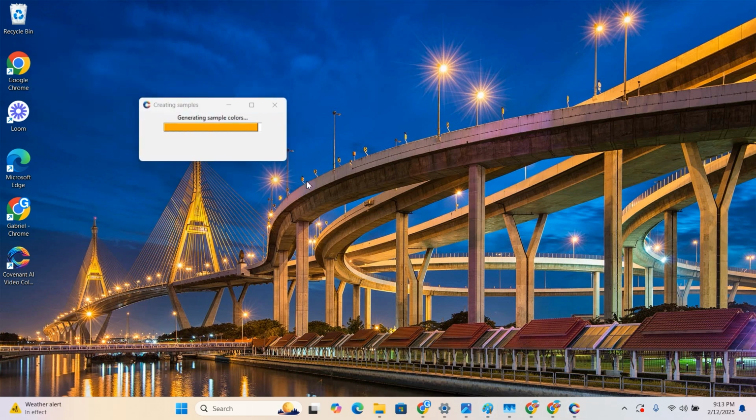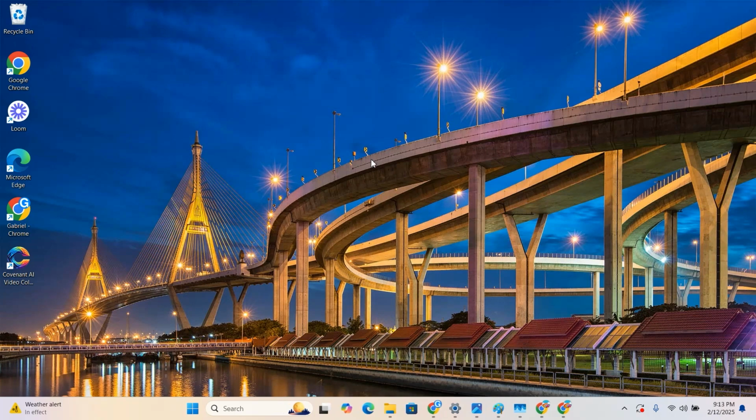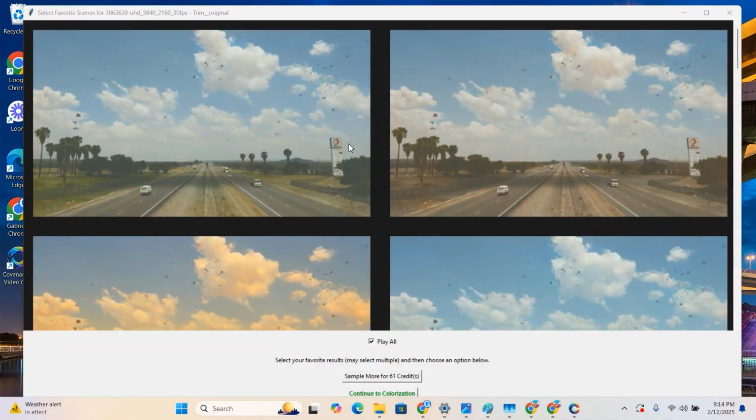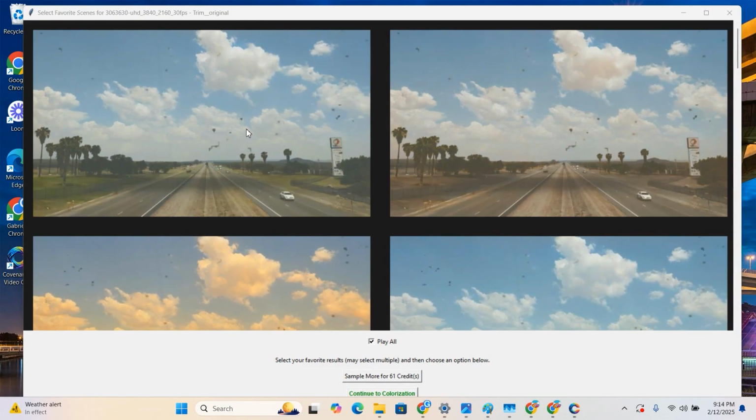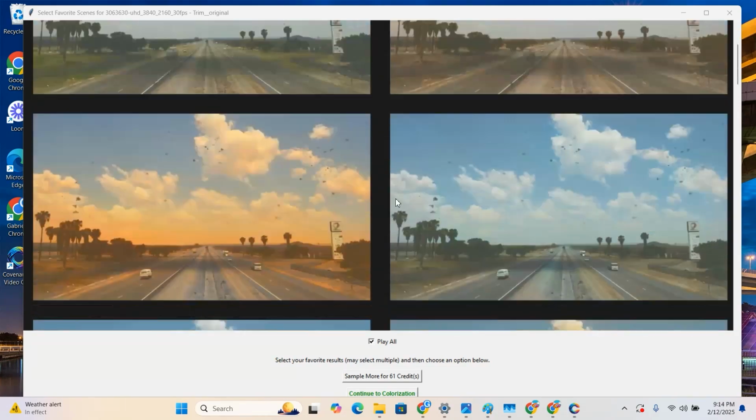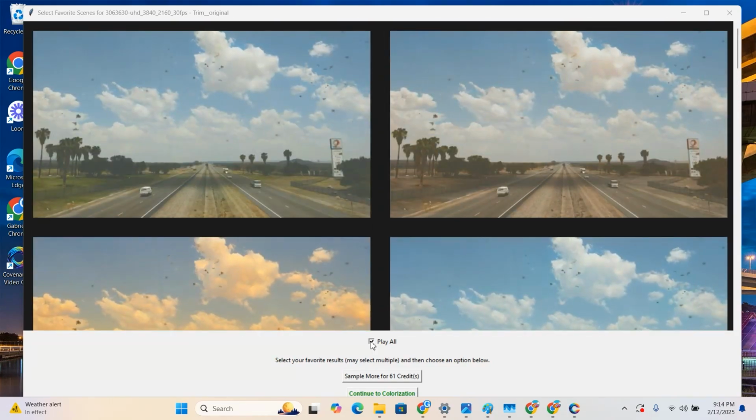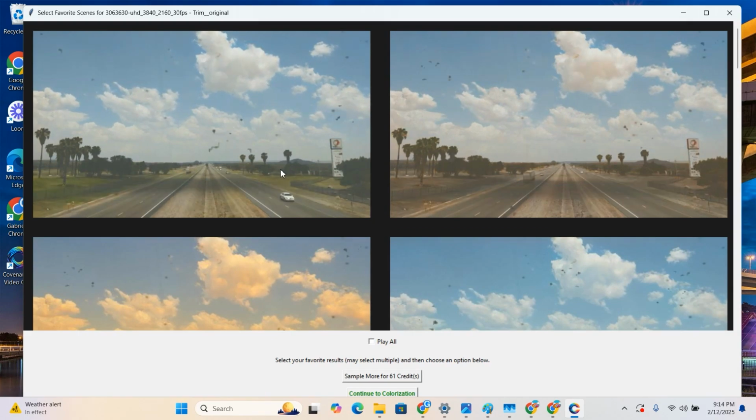And we're just generating some samples here, and it's wrapping up with the samples, and now we see the results. As you can see, choosing the 3 frames per sample creates 3 keyframes that get colorized for each different color palette. If I uncheck this box, it'll stop playing them, as it'll just pause all of these different slideshows. And you can see if we count them, it's 1, 2, 3, 1, 2, 3. So that's the 3 different keyframes, or 3 frames per sample, that we chose there.